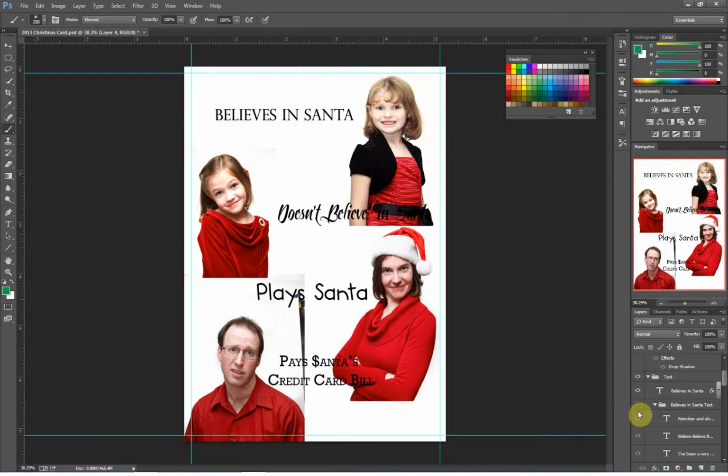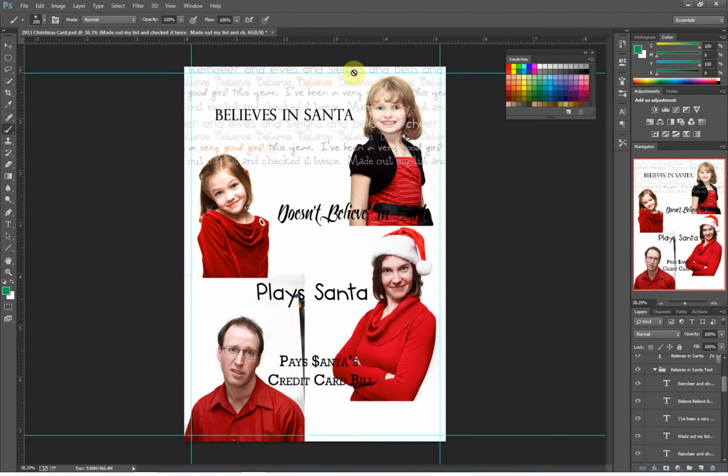So within this group, you can see that there's several text layers here. There's actually, I believe, 6 of them. And they're in duplicates. They're sets of 3, and then the 3 are duplicated. So you've got this reindeer and elves and sleighs and bells and so on. You've got it duplicated right here. Actually, there's 8 of them. So there's 1, and its duplicate, another one, and its duplicate, a third one, and the duplicate, and then a 4th one.